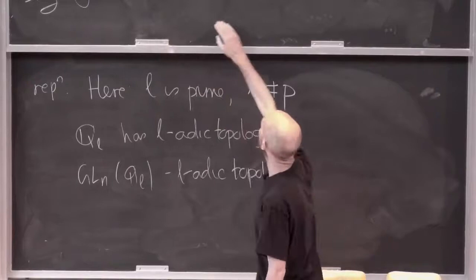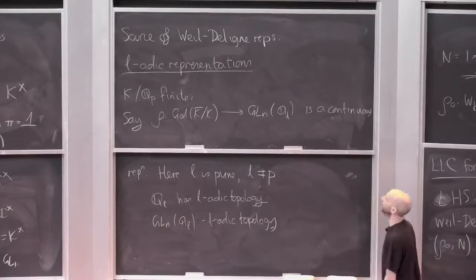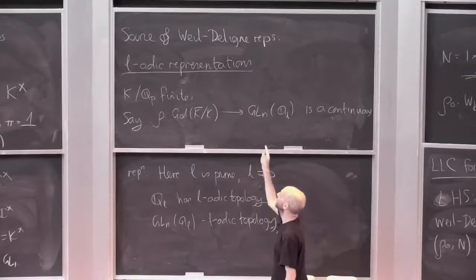And so it has a rather p-adic topology. This has a rather l-adic topology, and p is not equal to l. So the wild part of inertia will end up being finite. But the tame part of inertia has got a huge l-adic part. So in theory, the tame part of inertia might live on.